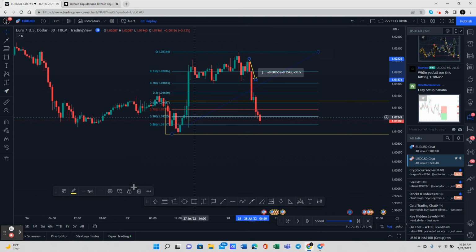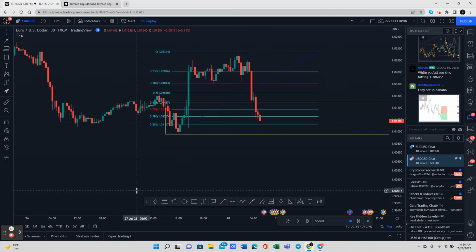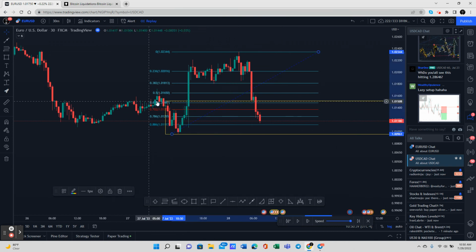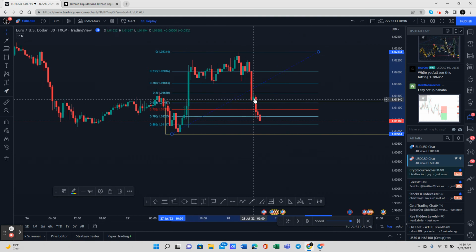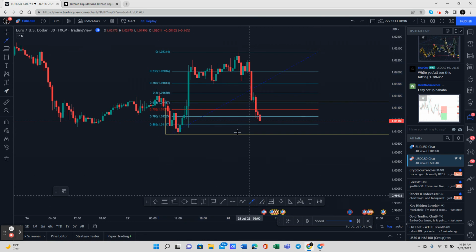I like to use the fibs to take trades too. I do not like fibs for entries. A lot of people use fibs for entries. I don't. All right, I just don't, because here's the reason why. This is considered the golden ratio at the 61% retracement level. Well, a lot of times price is blasting through the golden ratio. So if you got buy orders here, you're just getting plummeted. So that's not what we want to do. But I like to trade to the zones, right? So my style is different. A lot of people don't trade to the zones.